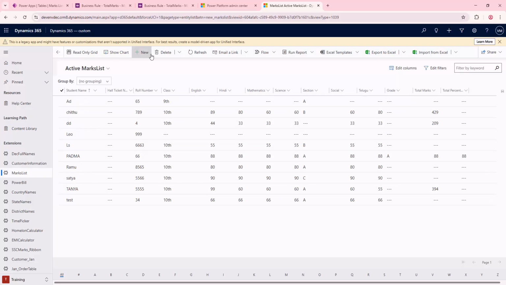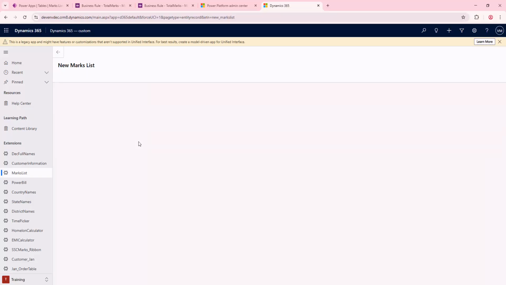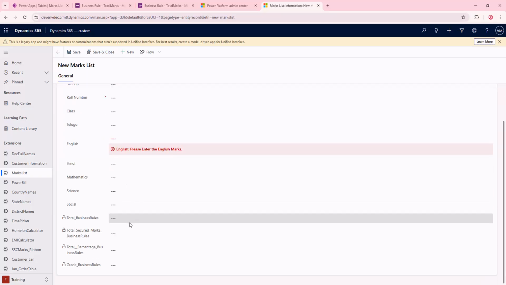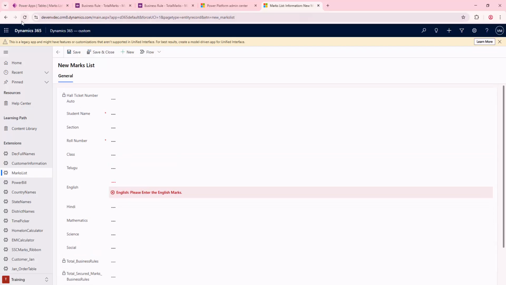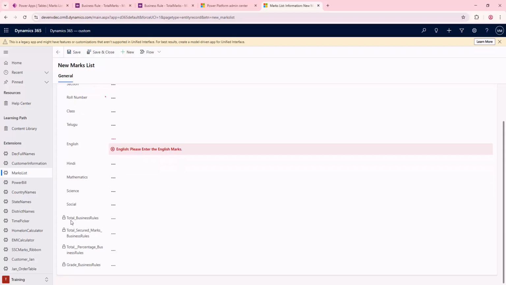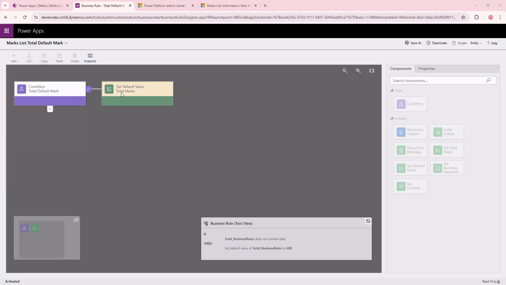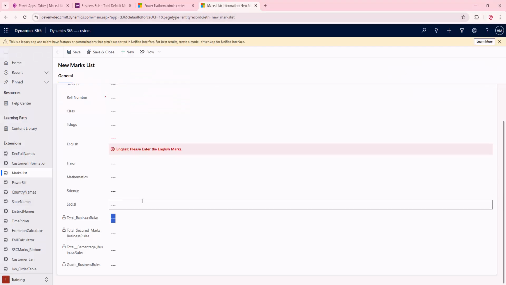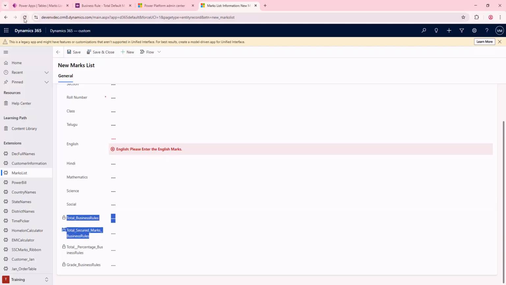If you click on new, then total marks. Again refresh it. Total marks of business rule: if you see total marks of 600, it should display automatically. Give me 1 minute. So now I have added one business rule, set default value, and I'm testing the application. This total marks field should display 600 automatically. Whether it is displaying or not, we'll check it.